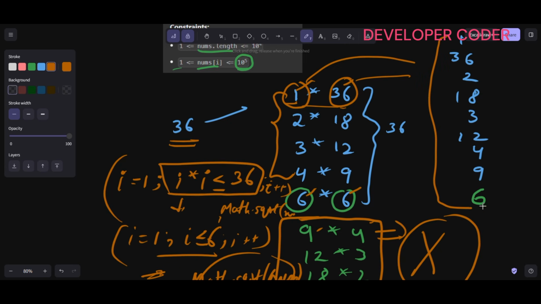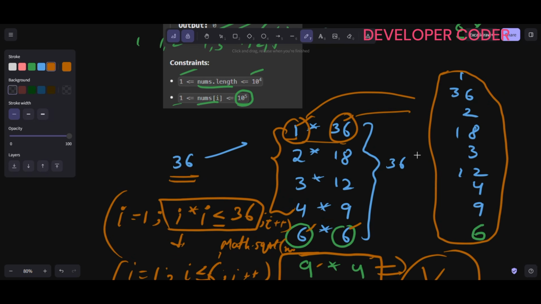And once everything is done, side by side I can also do the calculation, the sum of all these. And I can optimize my code a little bit more. If I just count the number of factors, 1, 2, 3, 4, 5, I need exactly 4. So as soon as I cross 4, just break. That simply means 36 does not have exactly 4 divisors. Move to the next number.